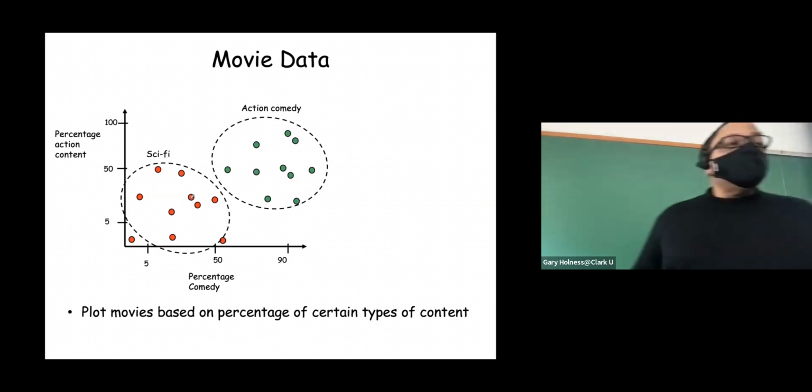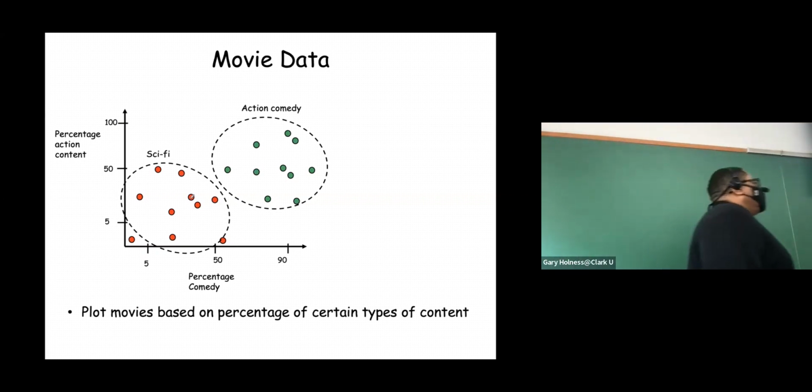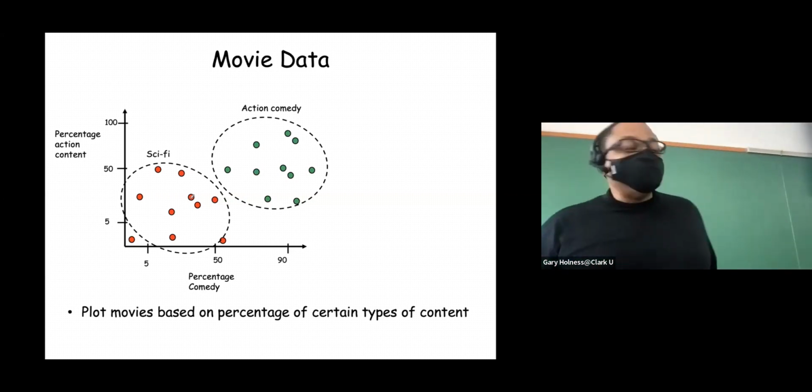And they characterize movies based on genre, and genre, let's say, is measured based on the percentage of certain types of content. So let's imagine you have the comedy axis, which is what percentage of that movie is representing comedy. And you have the action axis, which is measuring the percentage of that movie considered action.